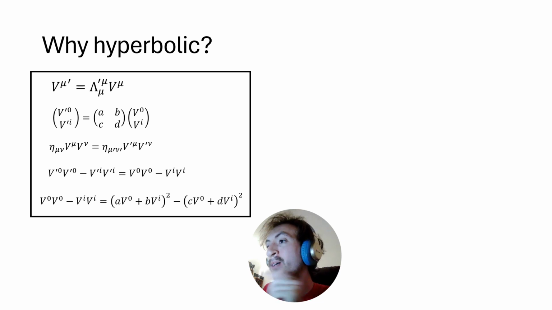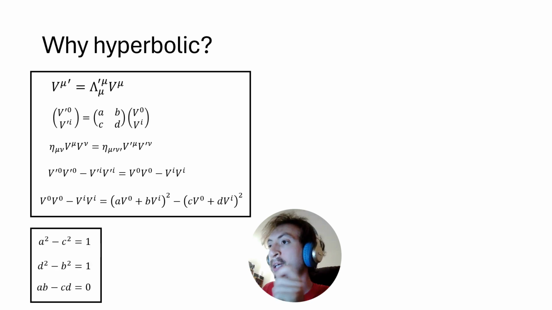And if we compare both sides of the equation, you'll be able to work out how the components of our Lorentz transform, so how A, B, C, and D, have to relate. And they have to relate in this way, and I encourage you to verify that by expanding out the brackets which we're squaring. You'll see for yourself that these three rules at the bottom have to be true. Now, any components we would pick for A, B, C, or D which satisfy these rules would be valid components for our Lorentz transformation matrix.